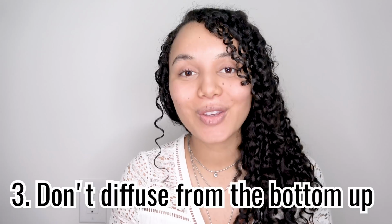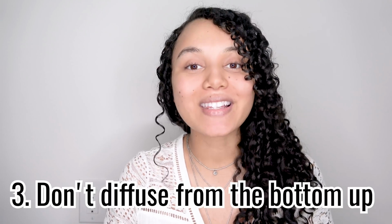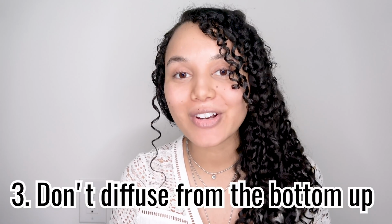Which brings me to the next tip, which is very similar to avoiding scrunching, and that is don't diffuse your hair from the bottom. So this is something else that you've probably seen in curly hair routines a billion different times, is people diffusing their hair with a diffuser from the ends upward. This is very similar to scrunching, it has that shrinking effect. Especially if you hold your hair in one position for a very long time, you will lose a lot of length. Like you can see in the footage, I showed you what happens to my hair when I not only scrunch, but I diffuse from the bottom up.